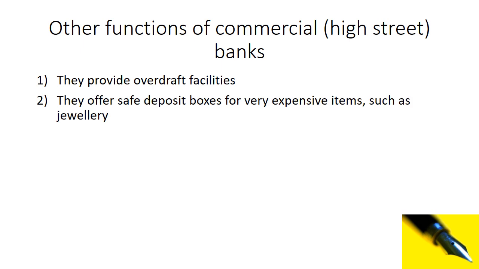Another thing banks do is they offer safe deposit boxes for very expensive items like jewelry. And perhaps more commonly, they provide foreign currency. So if you go on holiday, so you go off to France on holiday, you will want to change your pounds for euros, and banks will change that money for you. And they'll also change it back from euros into pounds when you come back from holiday. And businesses will also use those facilities. So if you're importing goods and services, you will have to pay for those in a foreign currency, and a bank will provide those facilities as well.